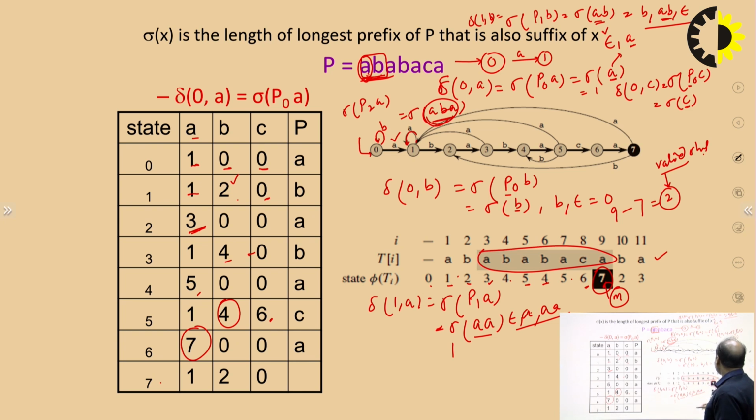We got it. So again 7B. 7B is going to be 2. That means you are going back again. AB was already there, so it is not going to match it again. So you are here again, and then you start matching again. Then 2A is 3. This is a very powerful finite automata, which takes the part of the prefix which is also a suffix. So generally we are not matching any part which is prefix also.